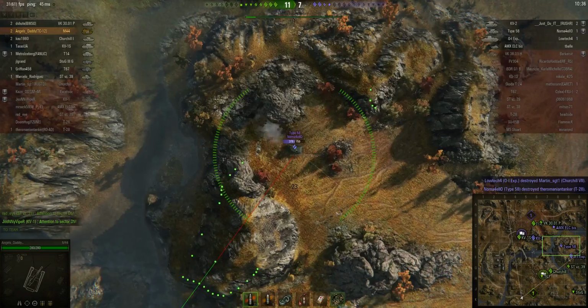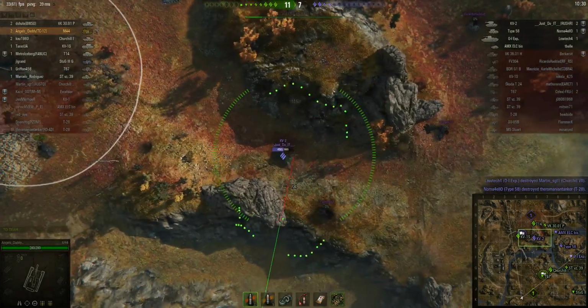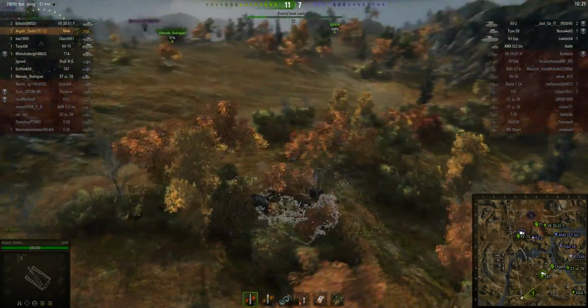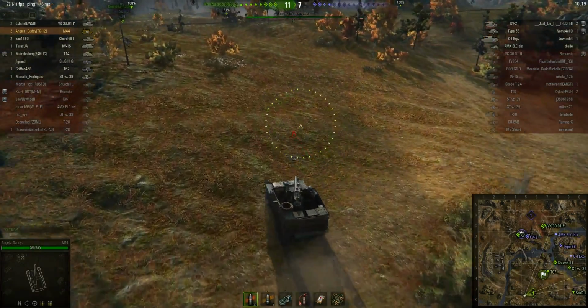Type 58 is also Arty safe at the moment. Can't hit that. The KV-2 he can hit. It's backing up. No, he's gone in front of the rock again. He's finding it difficult to find targets. There is an AMX CLC he can fire at out there, but he's lost sight of it temporarily. So he's relocating.